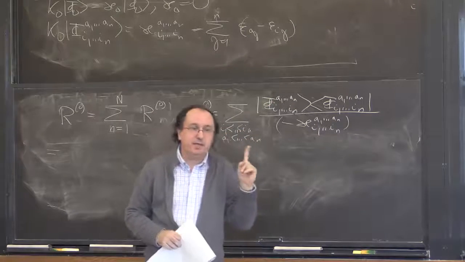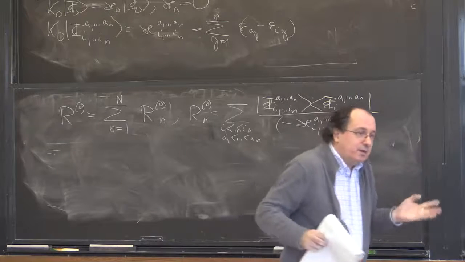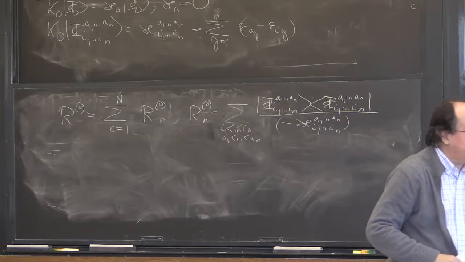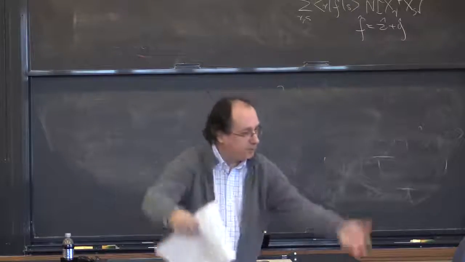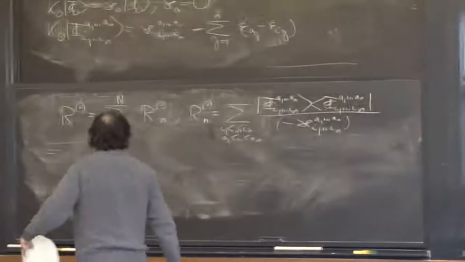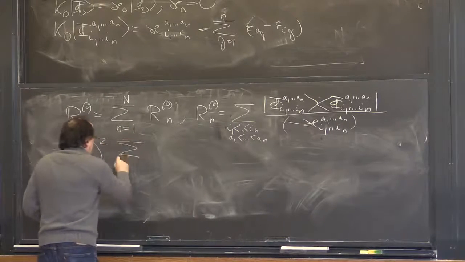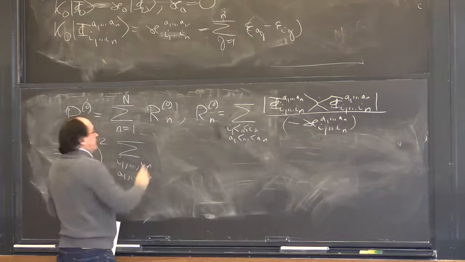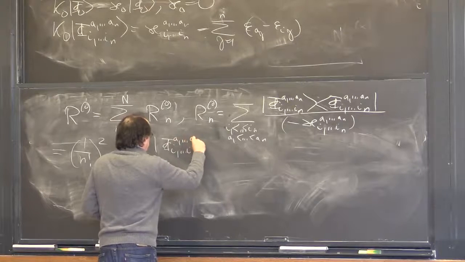But I'll take one more step, and that's the key step now. I will also allow i's and a's to be identical. Why? Because we know that, of course, those determinants are zero. So I'm going to inject all the zeros. Is it clear to you? I'm going to do two things at the same time. I will consider all permutations of i's and a's, and then put 1 over n factorial squared in front. But I will also allow i's and a's to be identical, meaning that I will actually add zeros to this expression. It looks like an innocent trick that results in an expression that looks like this. 1 over n factorial squared, sum over all i values and all a values in our n-body part. And then we have the projection operators on all these excited determinants.